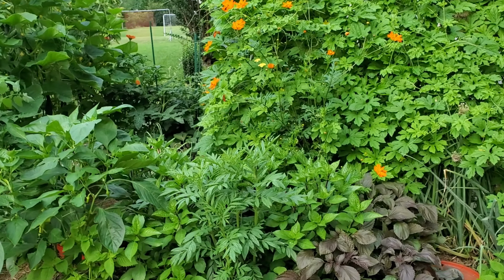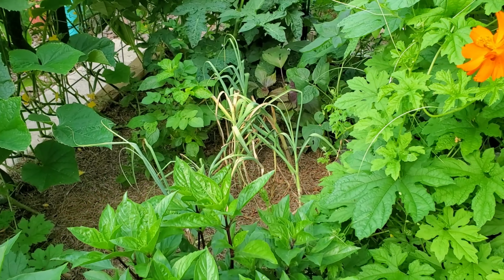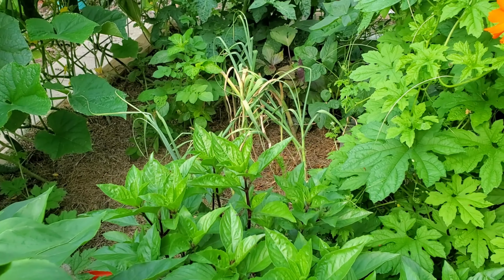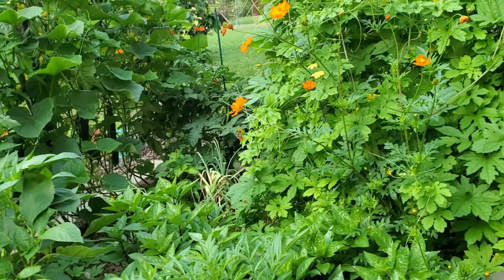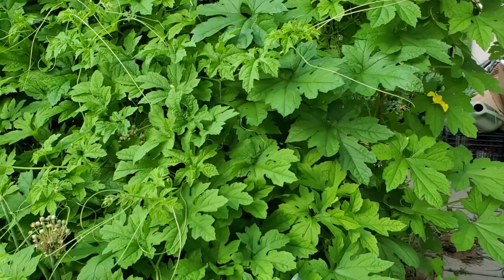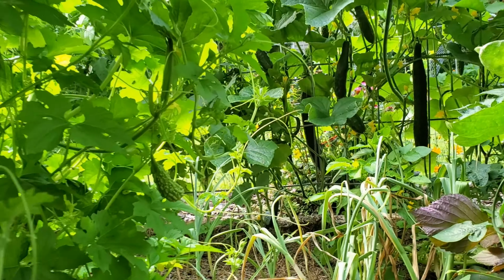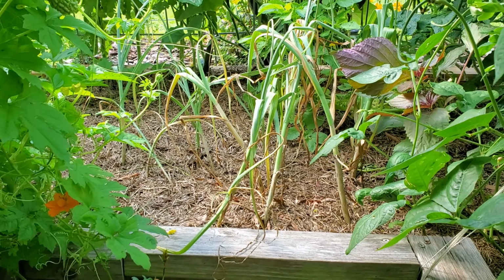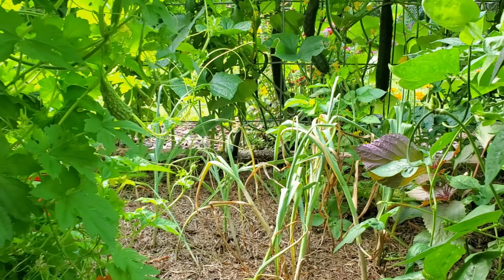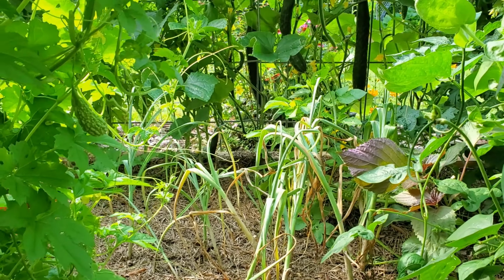Hello guys, today I want to show you the results of my garlic. They've been looking pretty brown over there, so I'm going to come in here and see if I can pull them up. It's like a little jungle in here. They've been in the ground since the fall of last year, and this is in July.